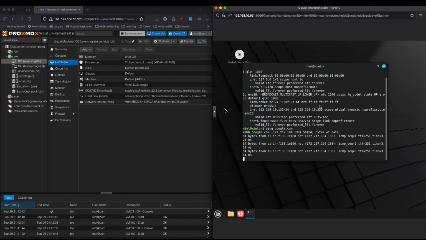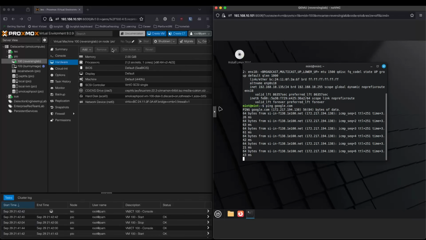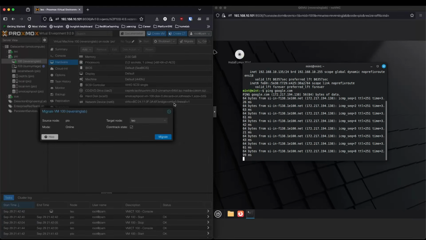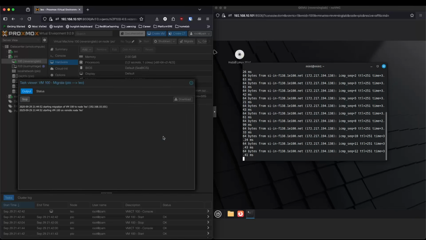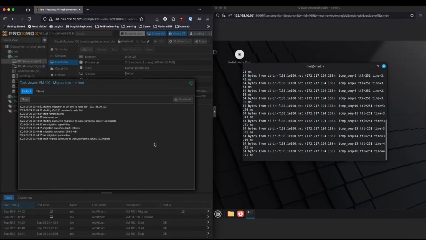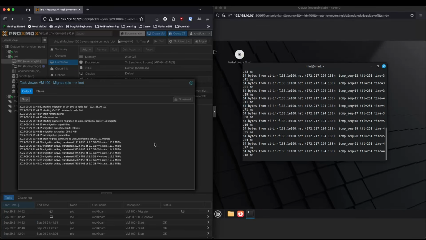I'm going to keep the ping to Google. I'm going to do a migrate on the VM. Let's do a migrate. There we go. It's transferring so far.